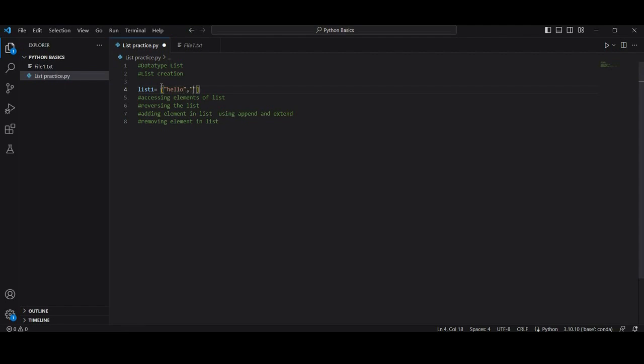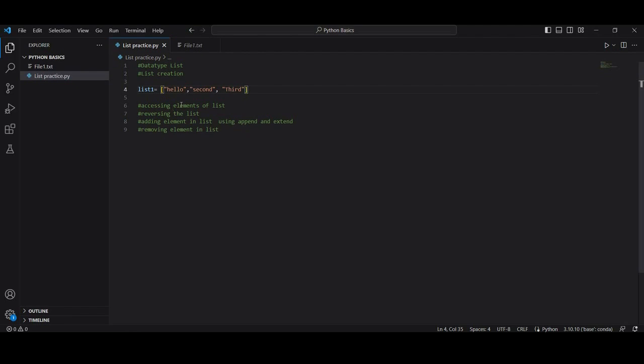The second element, let's type second. And third. Okay. So this is how you create a list. You can define any variable and any elements of the list, whatever you want, right? So this is list creation.